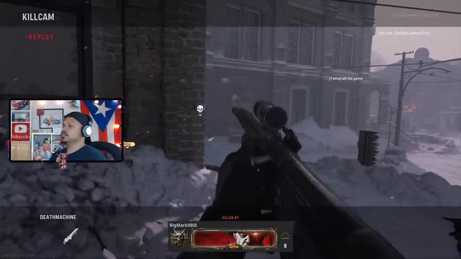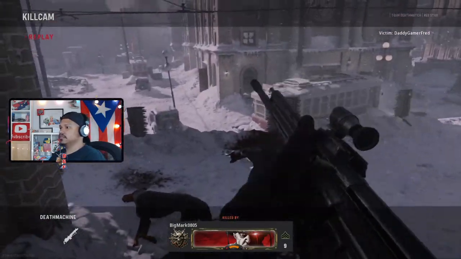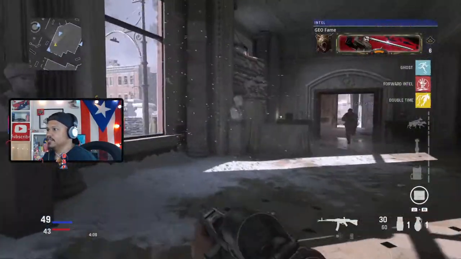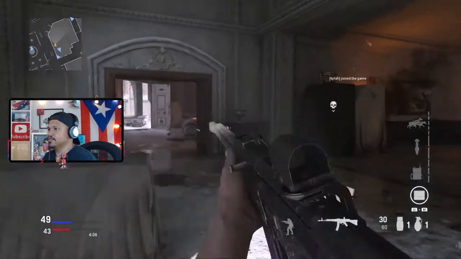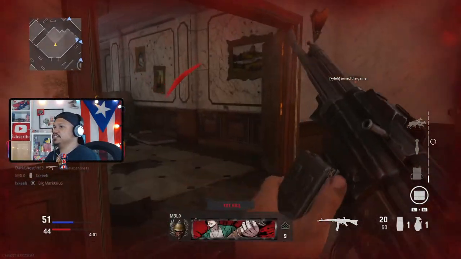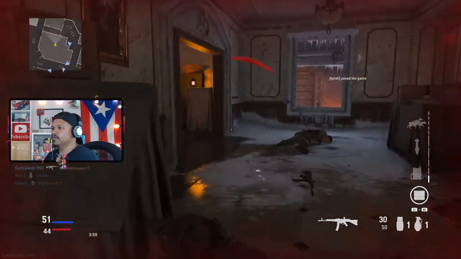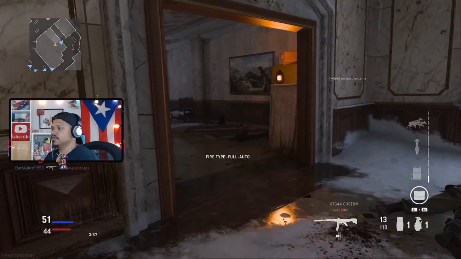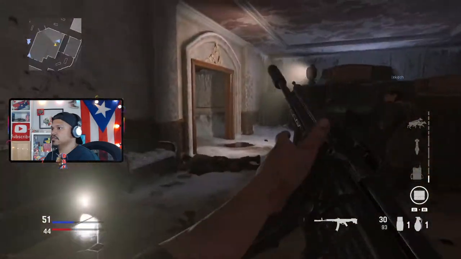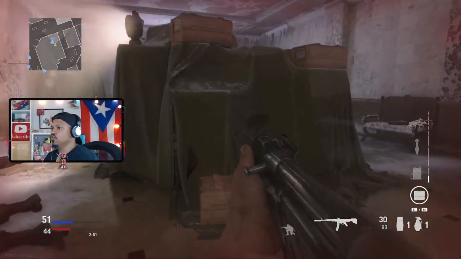Oh! I ran right around the corner for him. I ran right to this guy. Okay. Now I know he's hiding in the corner. In our corner. Ooh! Yeah! Bro! Ooh!